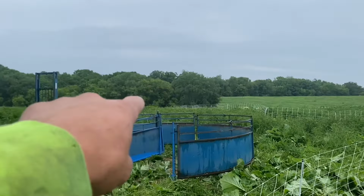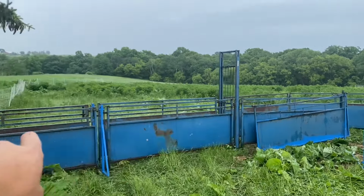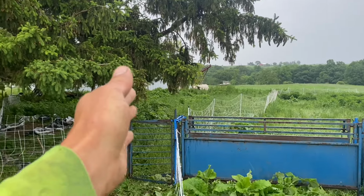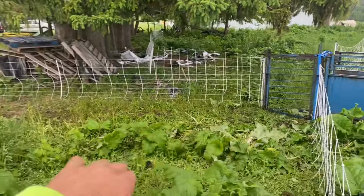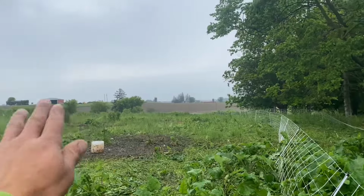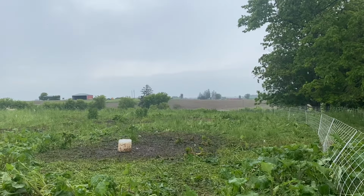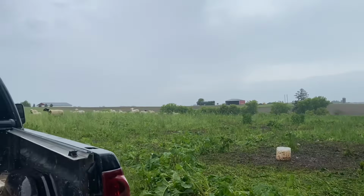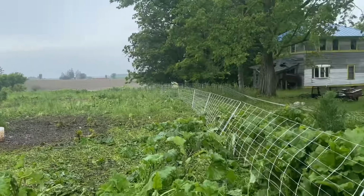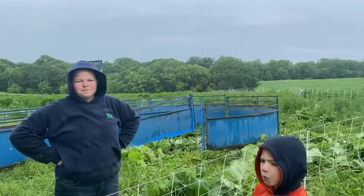We're going to run them in below this netting here, get them into this area, run them in through the chute, and then the ewes and ewe lambs are going to head that direction, and then the ram lambs are going to go this direction into this narrow alley and down and around. And there's actually a ditch over there where I just started the video. By that ditch, there's a lot of grass growing up, and they're down over the hill. They won't be able to see this group of sheep. So it should work out on paper, but reality is always something different. So we'll see how this goes.